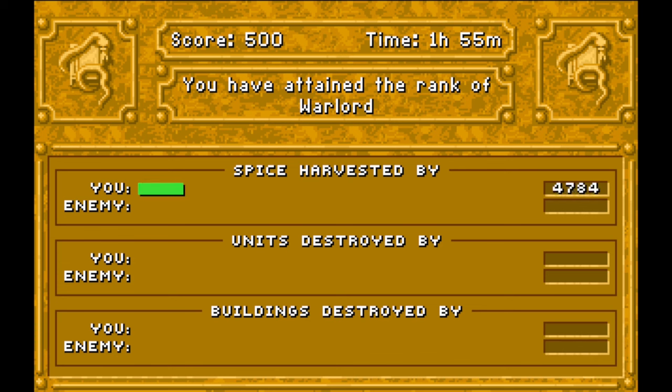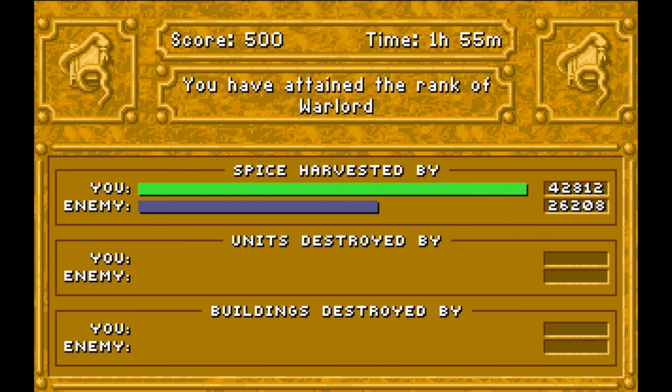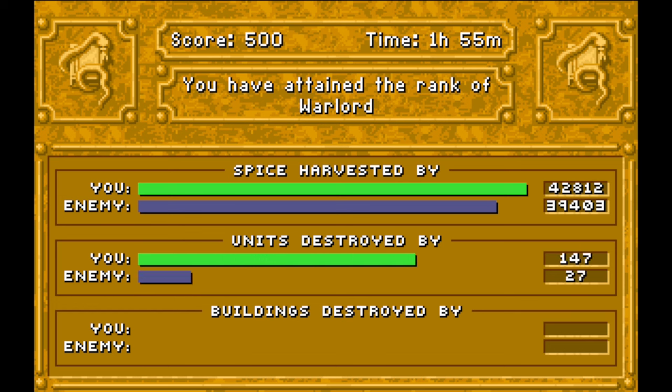Score 500, time 1 hour 55 minutes. You have attained the rank of Warlord. Spice harvested by us. Okay, they harvested almost as much as we did. And I thought we'd pretty much cleaned out the map. Units destroyed by you, many more than the enemy. Buildings destroyed by you. They destroyed none of my buildings. That's pretty good, actually. I'm happy with that.